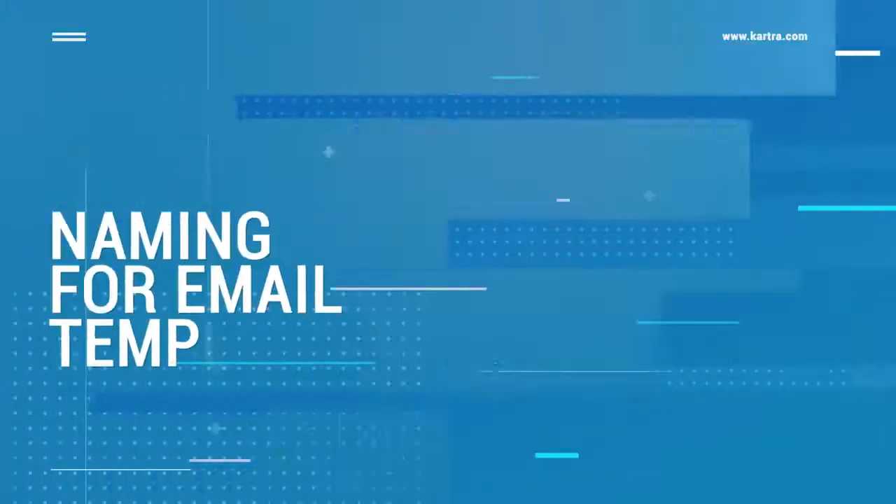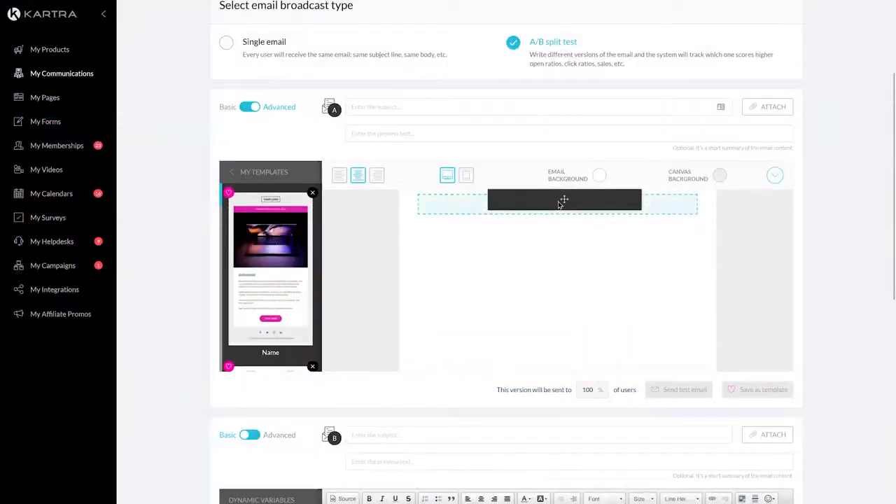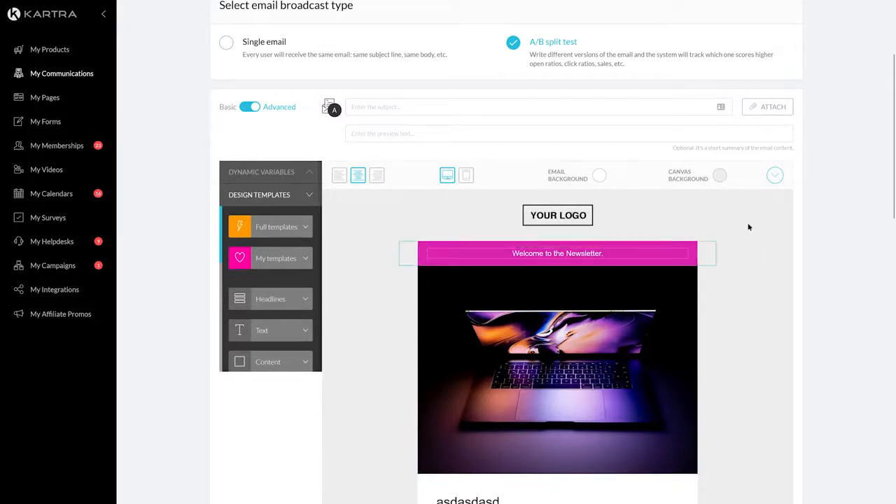We gave you the option of modifying our email templates and making them your own, and starting today you can use our custom naming feature to design those templates however you'd like. Setting up and sending out email blasts has never been easier for you or your team. When creating new templates, pick a name of your choosing and save. Those templates with their corresponding names will then show up in the My Templates section, where they are ready to be referenced and utilized — saving you time during the next round of promo emails, reminder newsletters, product updates, and more. Custom naming for email templates keeps everything assembled and organized.